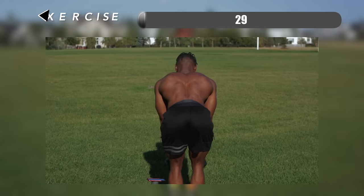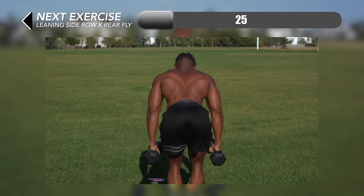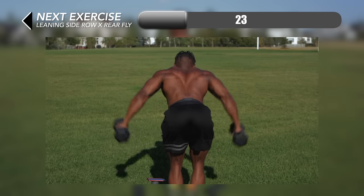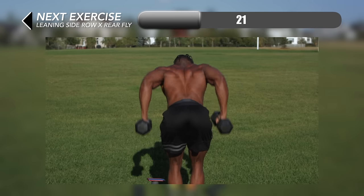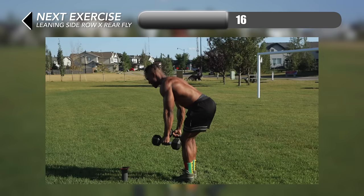At number 19, we have some leaning side rows X rear fly. So lean forward into an almost 90 degree angle and then complete a side row. And after that, also complete a rear fly for one repetition.